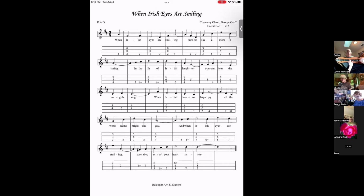Big jump! Nope, that was wrong. Nope, alright, I'm sorry. Starting last measure of the 3rd line. I skipped a whole line in my crazy brain. Alright, so starting on the 2, all the world. I'll count to 1, 2, 3, 1, and then we'll come in. 1, 2, 3, 1.